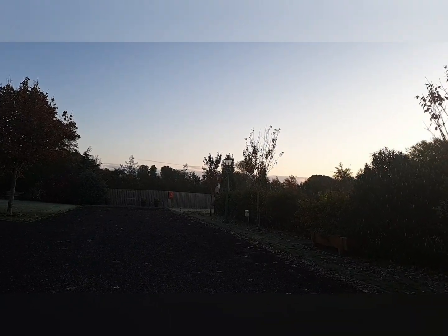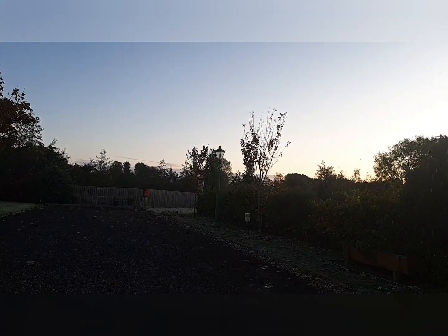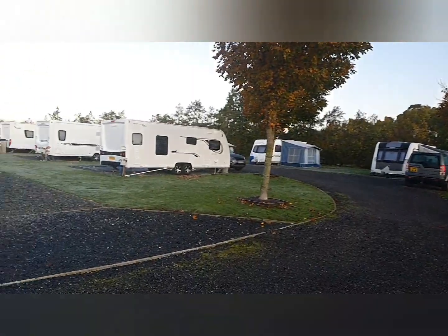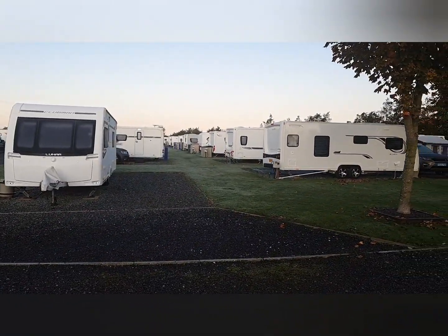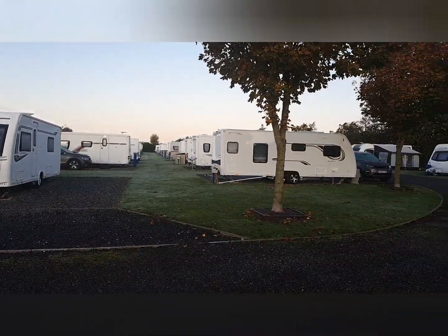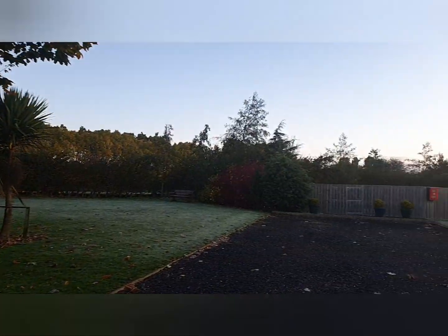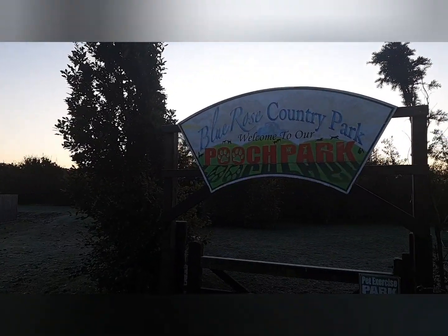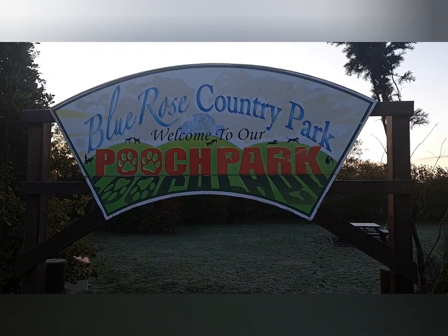Now the electricity at this site is only 10 amp, so you can't go banging everything on or you're going to pop the electric. But if you use your head, you're okay. A lot of seasonal caravans down at this end, you can see with the boxes up the back. That pitch there, pitch 53, it's the size of a football pitch, isn't it? That's a massive pitch, which my friend likes to go on a lot. Here in the corner, you've got your dog walking area. I don't have a dog, but a lot of people do, and they bring them, and this seems a very popular part of it. And you can get right back and go walking down edge bottoms and fields.